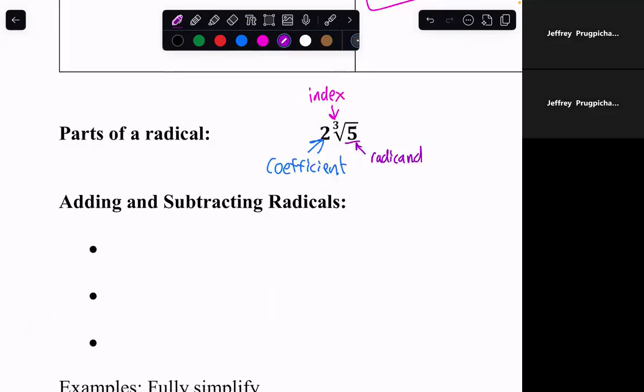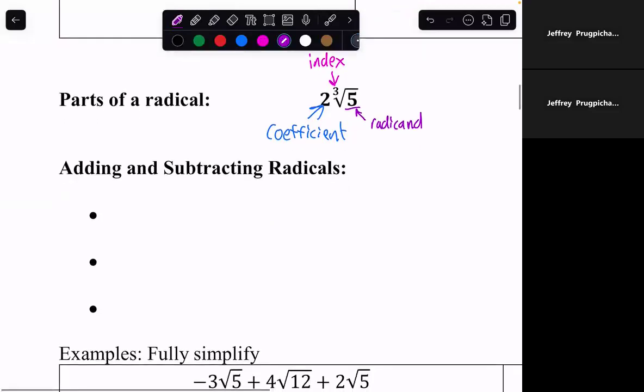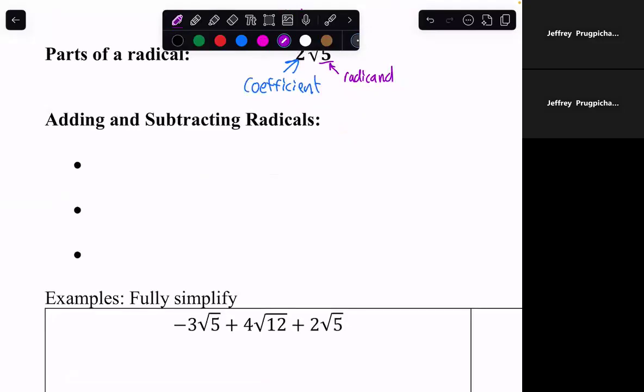Okay, so we've worked with radicals a lot this year, but we've really only simplified them. Right, we've taken as much as we can from the inside to the outside, but we've never been able to combine two radicals together. Okay, so that's what we're going to cover today, how to do various mathematical operations when radicals are involved. Okay, so first we'll talk about how to add and subtract radicals.